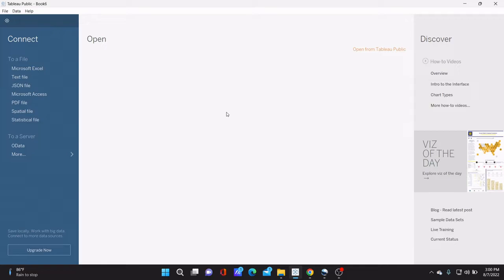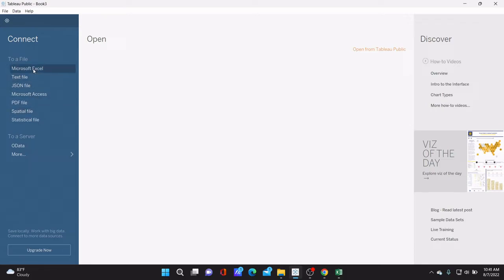Today I am going to show you and explain the Tableau worksheet. So let's begin. We have to import the Excel file in our Tableau. If we want to import the Excel file, then we have to click on this Microsoft Excel, and if you want to import the CSV file, then you have to click on this text file like that. You can access lots of files from here.